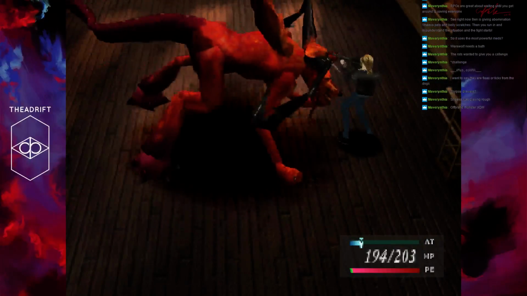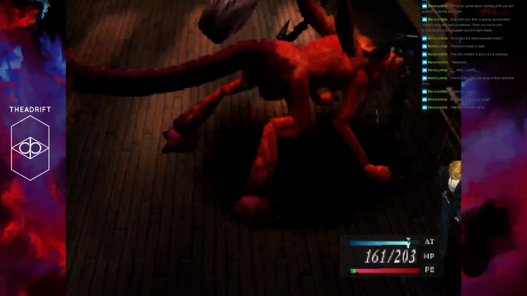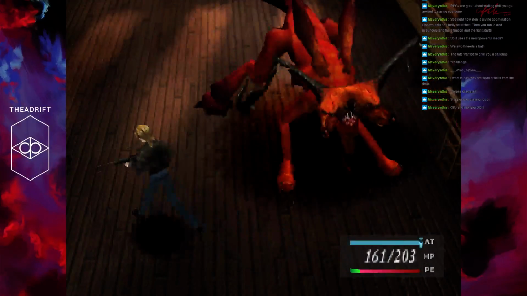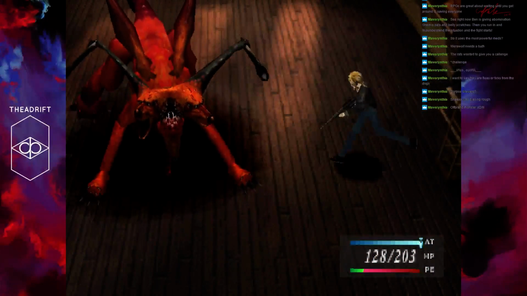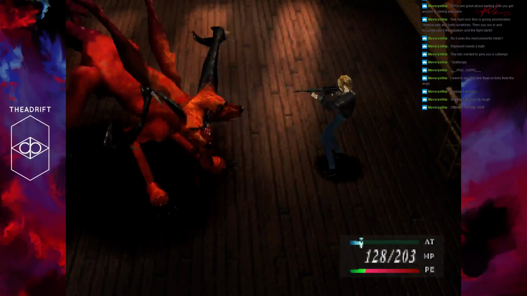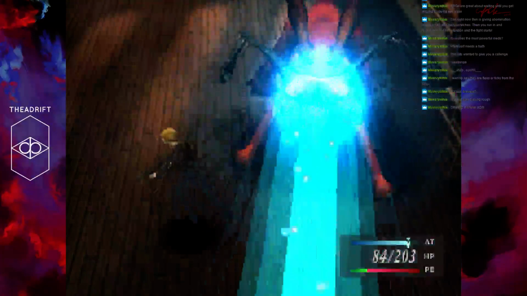Alright. We're just spamming now. Okay, so that head is down. We don't have any other visual cues other than that little roar that it does that it's dead. I think the middle head is the one that does the energy beam, so we're gonna go for that one next. Ow. Ow.